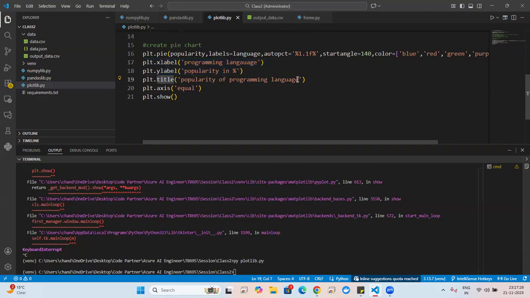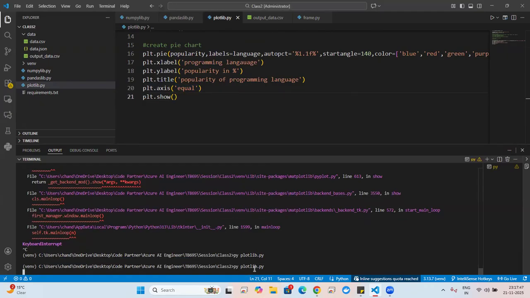This is a horizontal value. This title you can understand. And equal is used for equal ratio. Suppose it draws a circle, then the equal ratio makes it drawn like this.